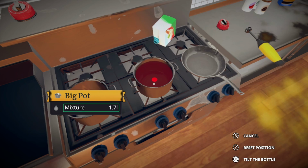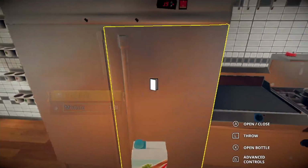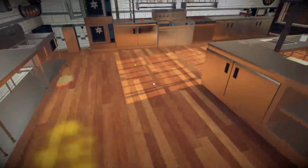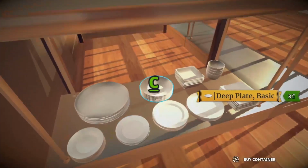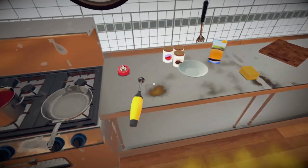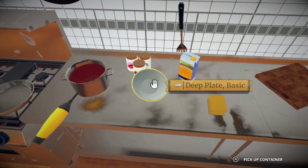Well, for some reason, this keeps a running tally. Oh, no, it doesn't. Yeah. Whoops! Does it need another blend? Pour the liquid into a deep plate. Serve hot. Deep plate. All right. Here we go. Serving up some... No, we're not. Come on.